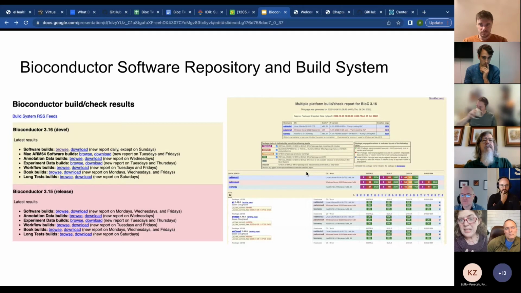A vignette is basically a tutorial that brings in a sample data set and runs through a workflow using that package. So it should describe the different tools within the package. That's required within Bioconductor, but not necessarily within R, which is something I think everybody within Bioconductor really likes, because the first thing you do when you see a package is go straight to the vignette and go, right, what does this thing do? What does a workflow with this package look like? What sort of data can I analyze with it?